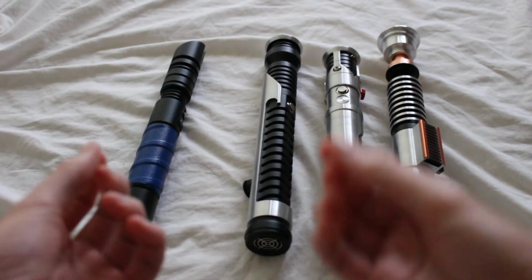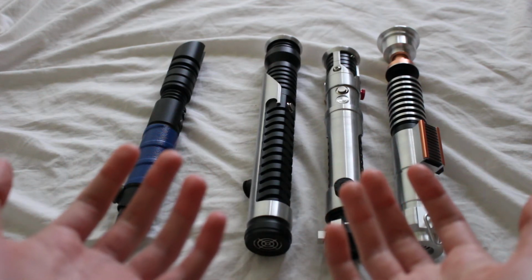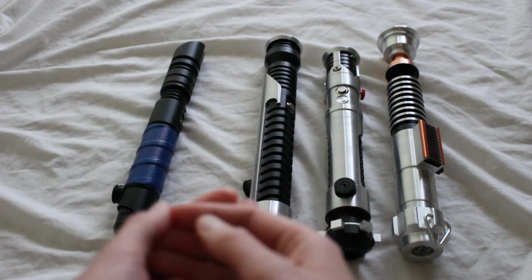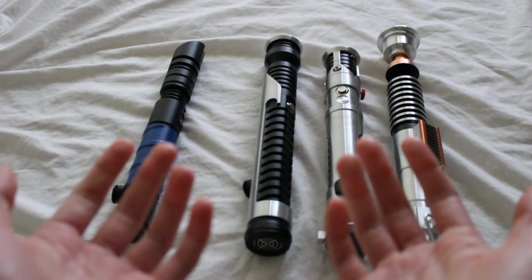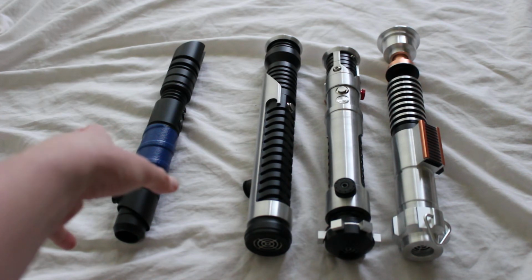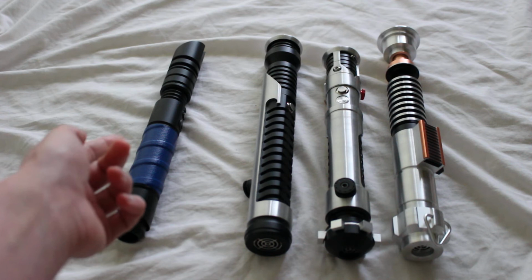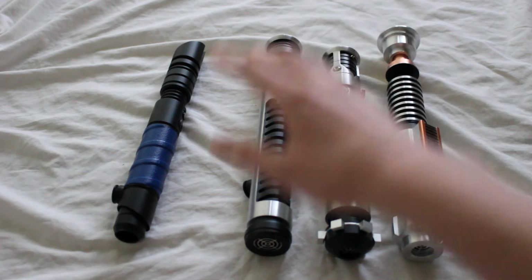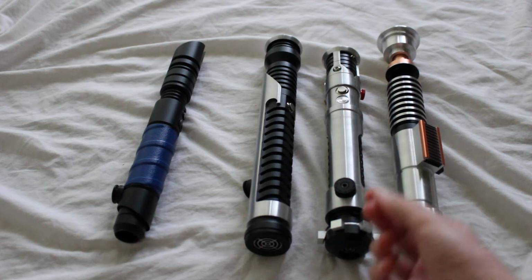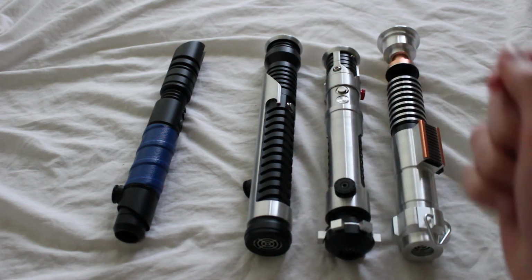Saberforge Apprentice and Elite are two of the most common categories of lightsabers on the Saberforge website. Those titles refer to categories rather than specific hilt models. So, for example, this is an apprentice saber by Saberforge, but the name of the lightsaber itself is the Disciple. And then here are three examples of elite sabers by Saberforge. And this is a Saberforge Guardian, Avenger, and Prodigal Son.